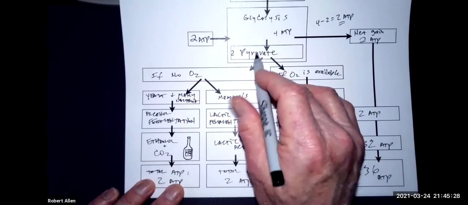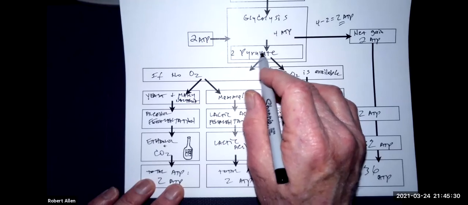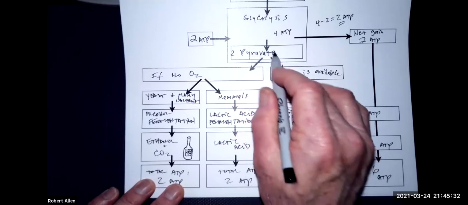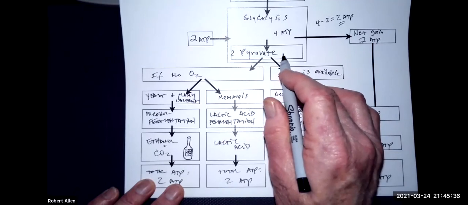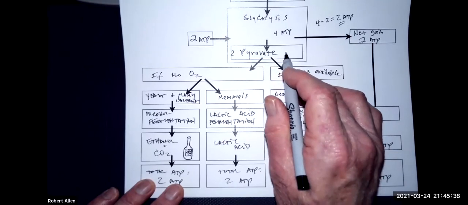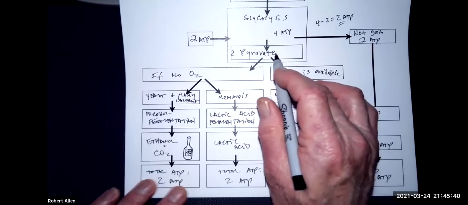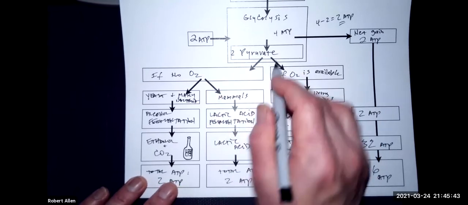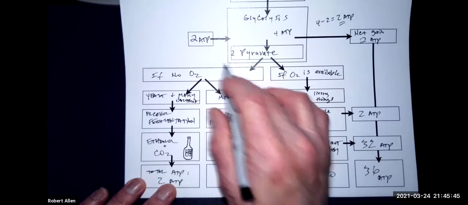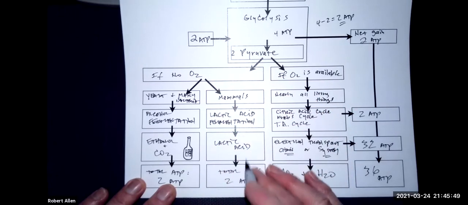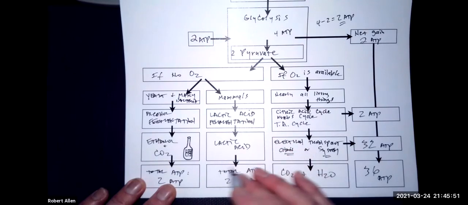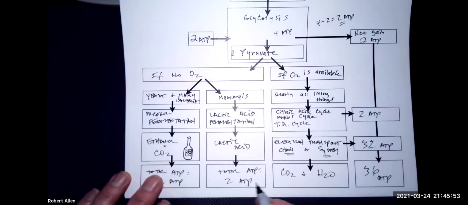It would be great if pyruvate could be further changed to produce more ATP, but nothing alive on this planet has evolved the ability to do that. We just can't. It just ends at pyruvate, and that's it. If there's not any oxygen, it can't go on to these processes. So that pyruvate, which keeps building up, just sits around and is stored in your muscles. And I know you've experienced this.